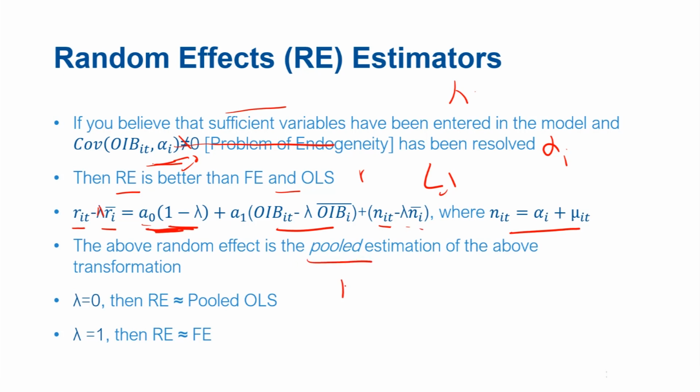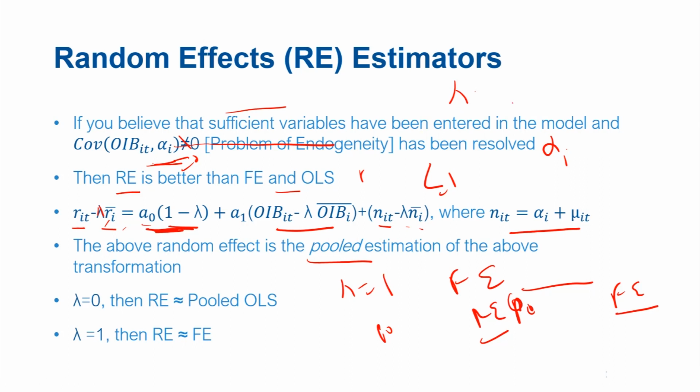Please note, in this model, if lambda equals 1, this model transforms into what we originally called fixed effect, and if lambda is 0, then it transforms into simply the pooled OLS. Therefore, random effects is a sort of in-between on the spectrum of two extreme ends, which are pooled OLS and FE. So it is neither as extreme as FE nor as simplistic as the pooled model.